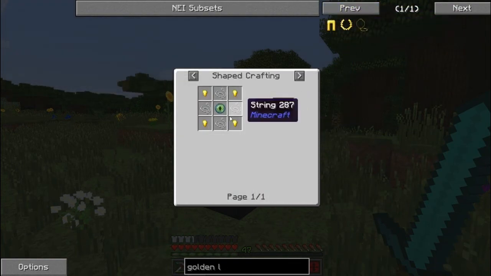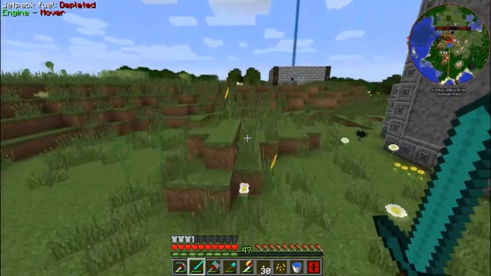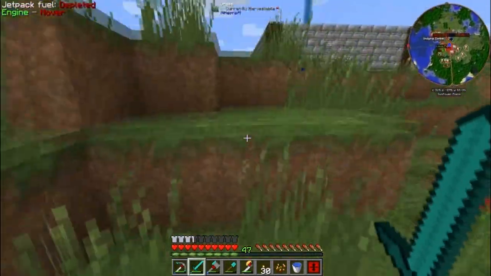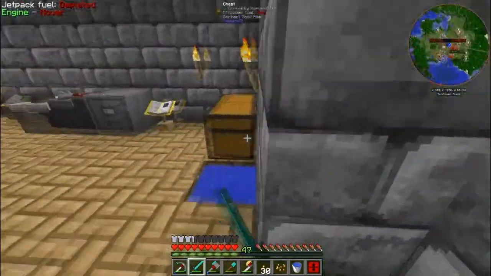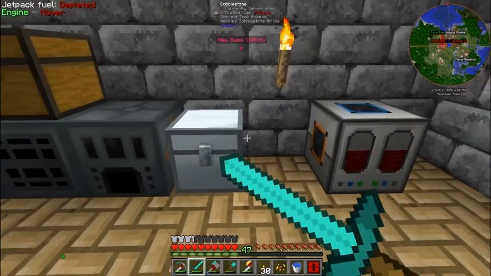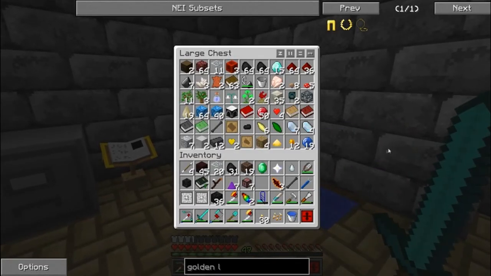Golden lasso from Extra Utilities. We need an eye of ender. I don't think we have an extra ender pearl. So either way it goes, we still need an ender pearl. I'm almost certain that we don't have one. I mean, you don't really need one. You can just lure a mob to it. Do we have an ender pearl? We don't have one in there, nor do we have one in here. Okay, so, let's see.